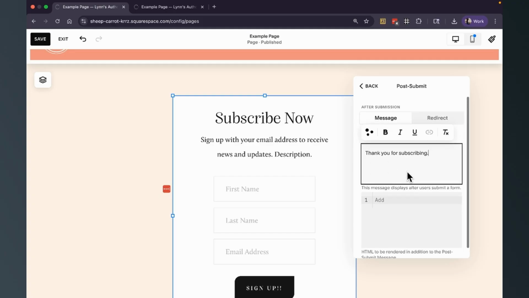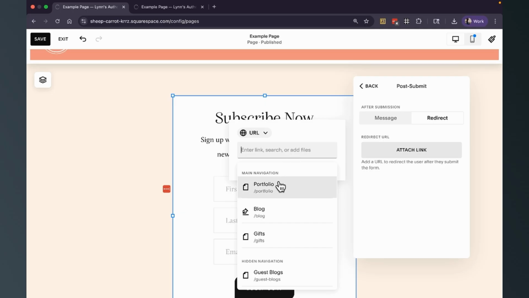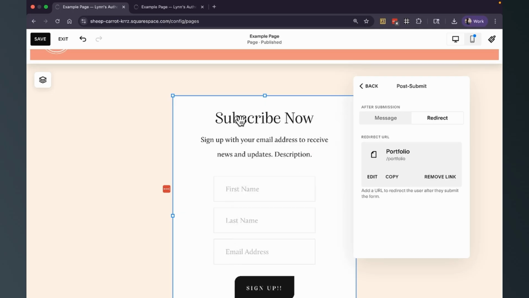Or if you don't want them to see a message and instead you want to redirect them, so perhaps after someone submits to subscribe to your email list, maybe you want to redirect them to a bonus chapter that you have on a hidden page of your website, you can go ahead and attach a link to send them to a page. And so what that's going to do is after someone submits the form, they're automatically going to be sent to this page.